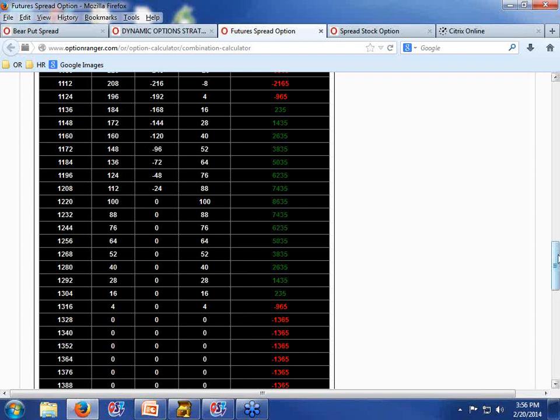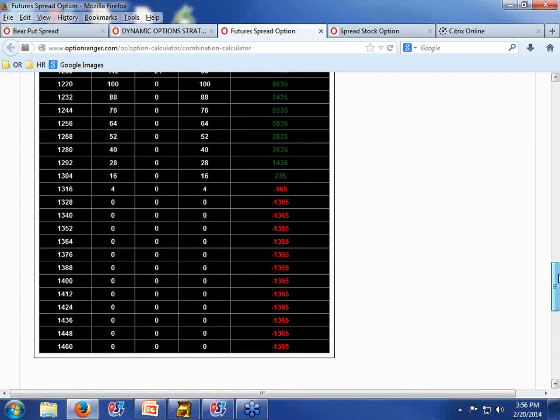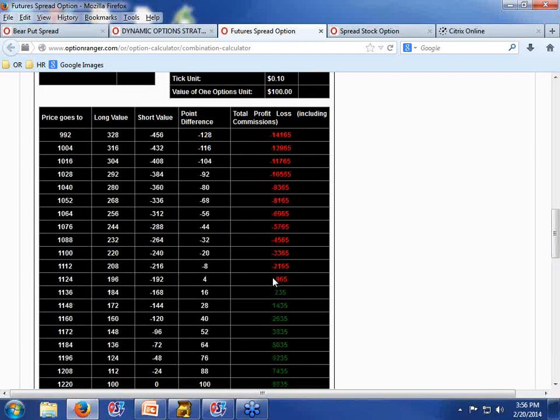Your cost is less, so your losses are less if the market goes up big, but because it's a margin trade, once you get under that 1120, you have a margin of error because you've got a deep spread, but on a huge drop, let's say if the market gets to 1120, you start giving back that money and having naked options, your losses increase and increase.